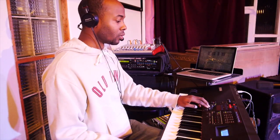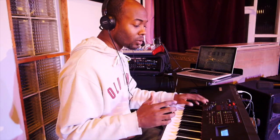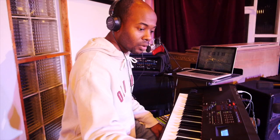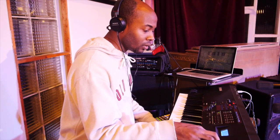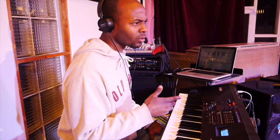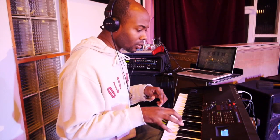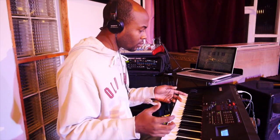So I guess what we can do is get into how I made this sound. Motif has a lot of dope sounds. I'll stay with the basic general sounds that everybody's accustomed to. I go to piano, and I just use the full concert grand. I think full grand is on the ES. If you got the power grand, you can do that. Real quick, this is the sound.